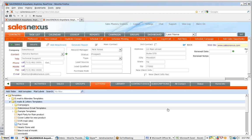If it's a bad email address, it'll bounce again. If it's not, because we found this a lot over Christmas, email boxes were full, so things were bouncing right and left. They came back after the first of the year, cleared their boxes out, and emails started going again. Yeah, that makes a lot of sense. Thanks. So you do have to do that. There is no way to reset the flags other than one at a time from your point of view, because you do need to verify the email addresses are correct.